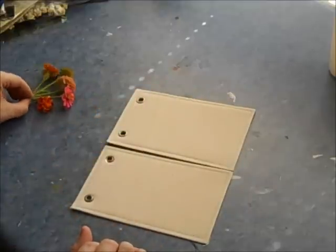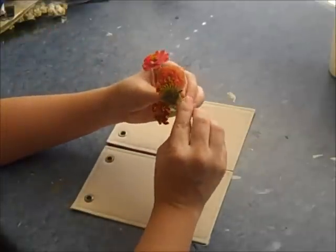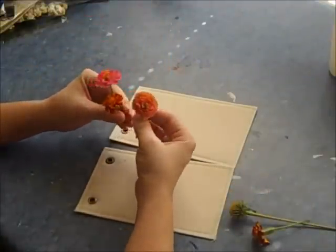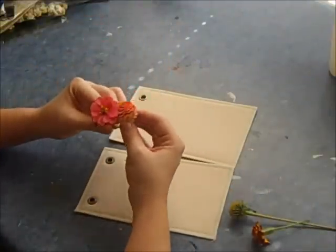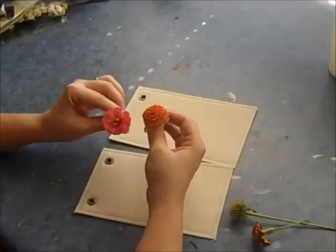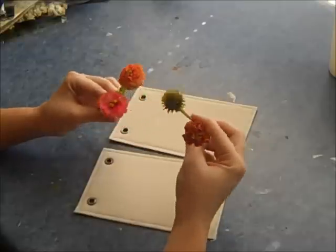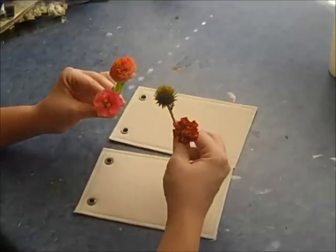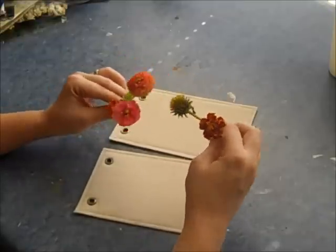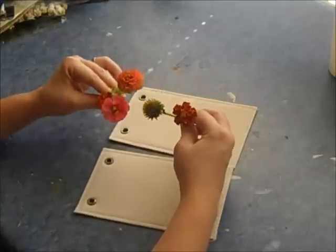And then I actually just went outside and picked some little tiny flowers from my front yard, and I'm going to use these for the printing, for the indentations into the molding paste, and then we're going to color them in. And you can also use fake flowers if you want. I just thought it'd be kind of fun, since my bushes are starting to die out there, that I would just make some good use out of these while I can for some backgrounds.